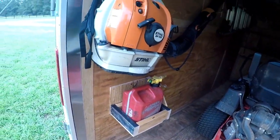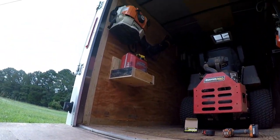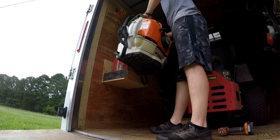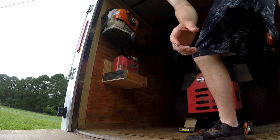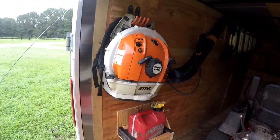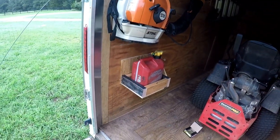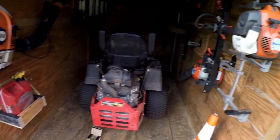One of the awesome things about an enclosed trailer — let's make sure I can get the blower off easily. I was just being fairly careless with it, just throwing it on or off, and I've got plenty of space in between there — probably six inches or so. As long as I don't drop it down on it, which I never do — never dropped it. Organization is key, boys.